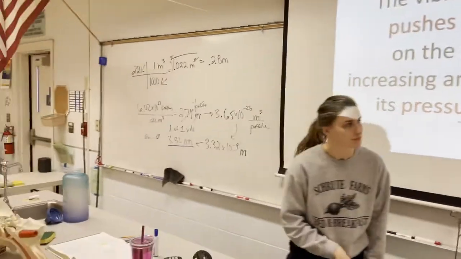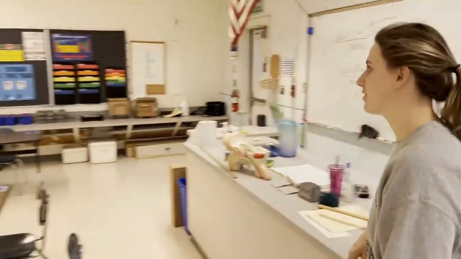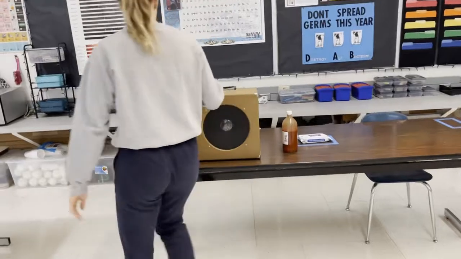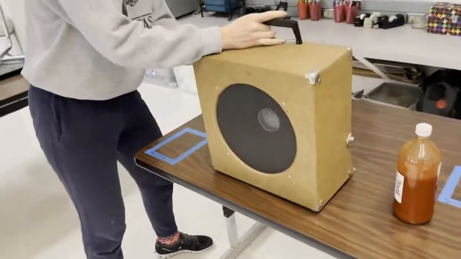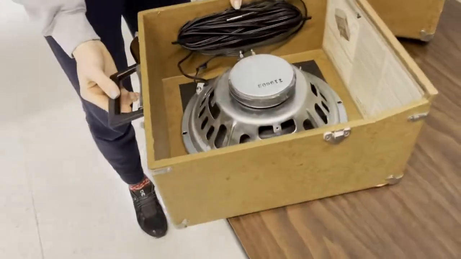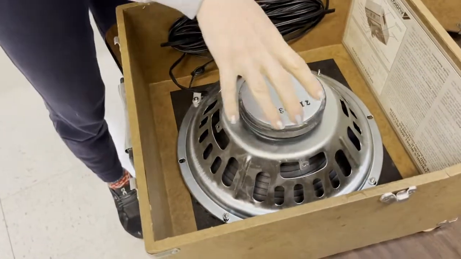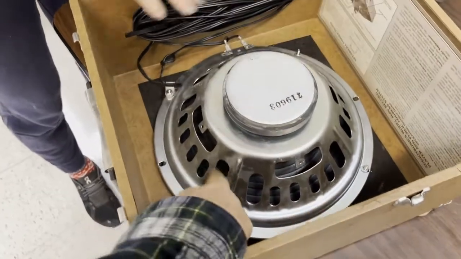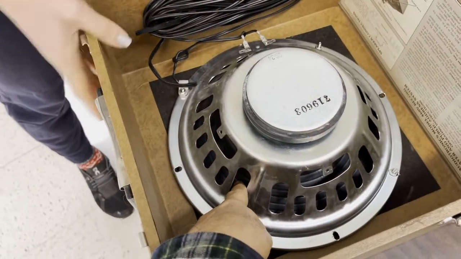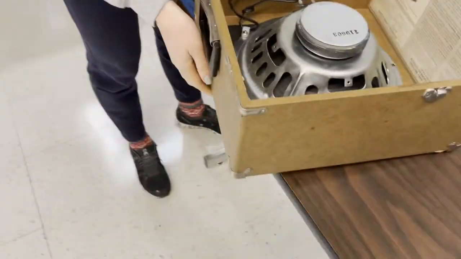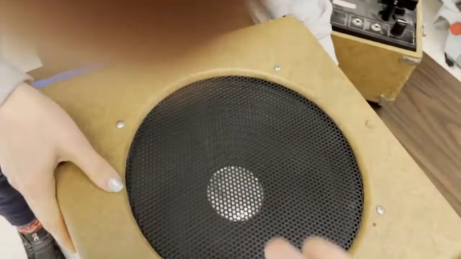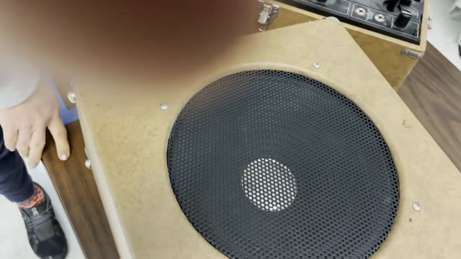And we got a speaker over here. Yes, we do. So this speaker is on top of a record player, and you can see the speaker will move up and down when it's producing sound. There's a paper cone on the inside of here. Can you see that, right? It's easier to see from the other side. You've got the cone that moves back and forth to make the sound.